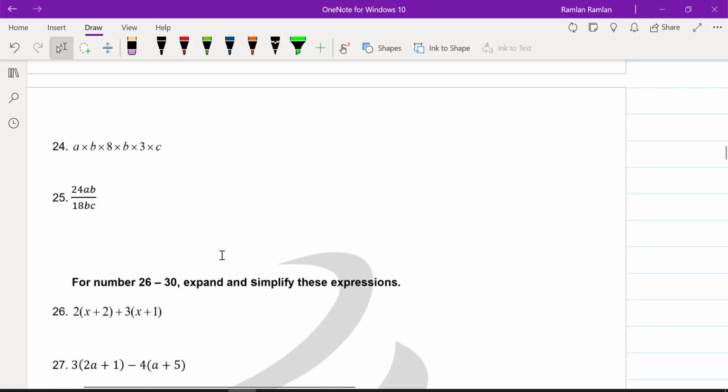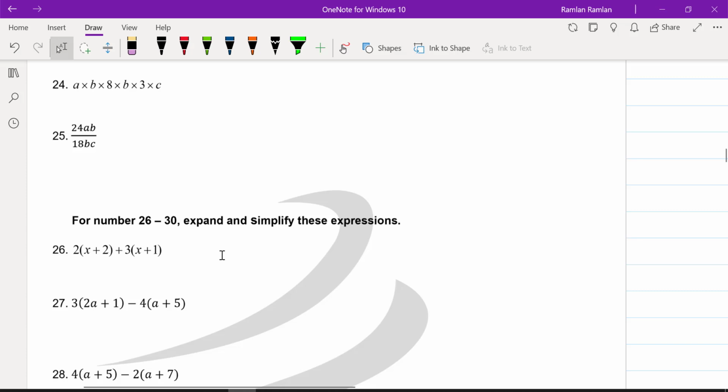Okay, so number 24 is just a multiplication. So if we have a multiplication in algebra, you just multiply everything, just combine everything. But when you can, for example, like this one here, 8 and 3, you can multiply them, right? Which is 24. Just write down the 24. And if you have only one a here, just write down a. And then if you have this one, b and then another b, so b times b is b squared, so write down b squared. And then the last one here doesn't have any other things to combine, so just write down c. So remember that you need to write down the number first and then the variables in alphabetical order.